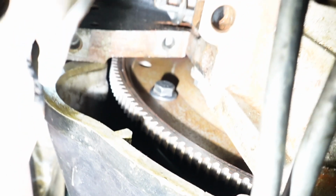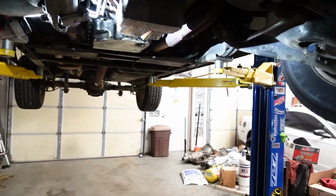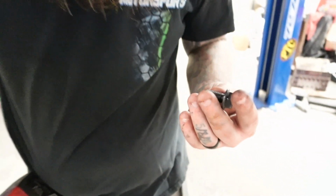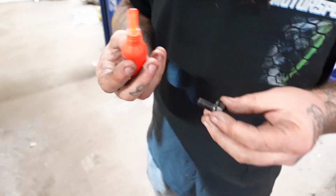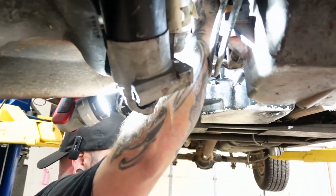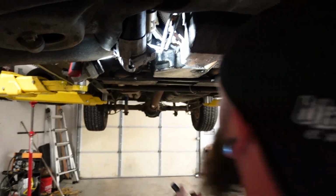We're going to put it right there in that corner. That one was definitely loose, as much as I hate to admit that. So see, I normally reuse stock converter bolts, but we tried to use the aftermarket ones this time, and they don't have any Loctite on them. So that could have also been the problem. So we're going to Loctite them. That's a Chinese thread locker that comes in some kit or something. Better than nothing, right? Don't want these things backing out on Kevin again. We want to take care of this problem once and for all.